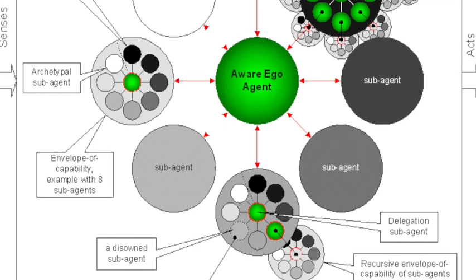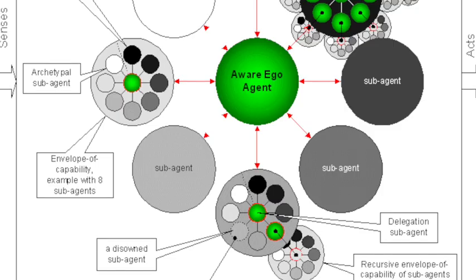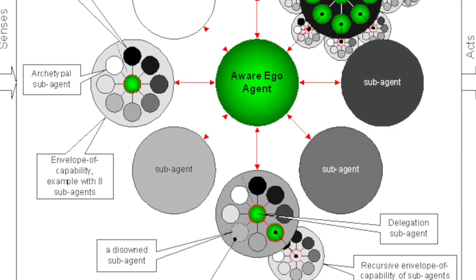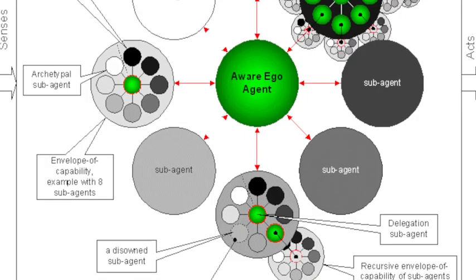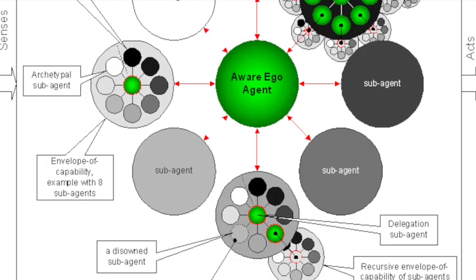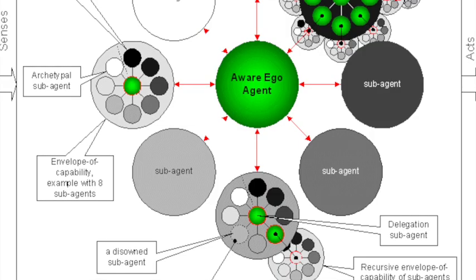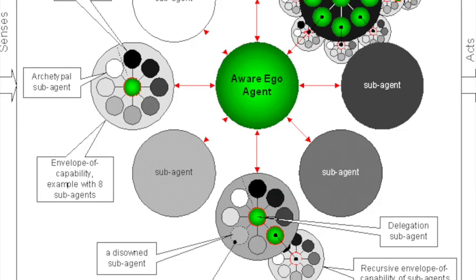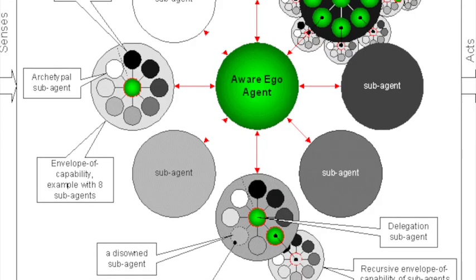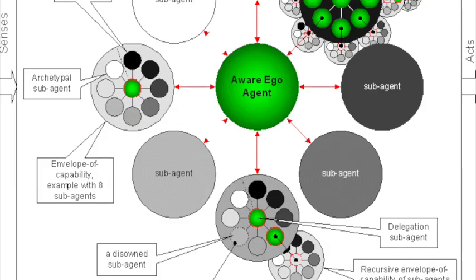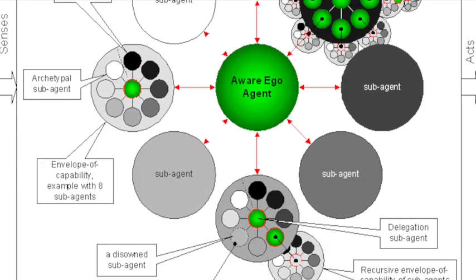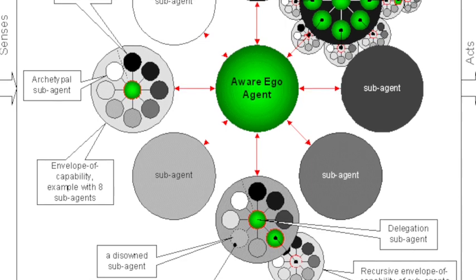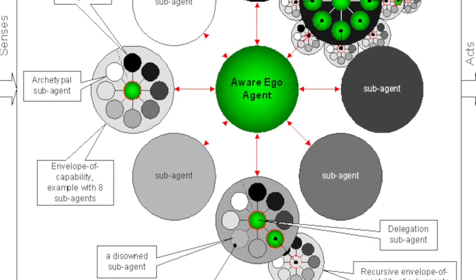But in Shadowboard, communication between sub-agents is much more straightforward. They don't need to negotiate or persuade because the aware ego is providing clear instructions, delegating tasks accordingly. So it's all about efficiency and minimizing that communication overhead. So Shadowboard is like having a really good project manager who keeps everyone on track and focused. Absolutely. I can see how that would be beneficial, especially with these really complex tasks. Yeah, definitely. And this leads to another interesting point.